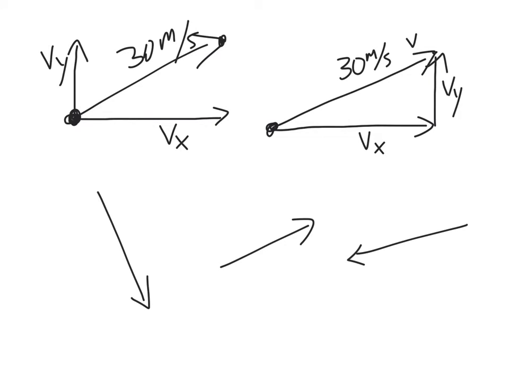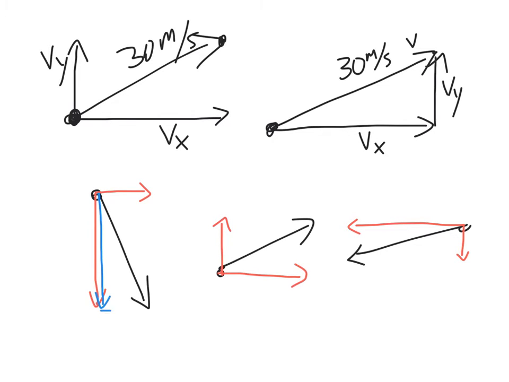Okay, so what they would look like is, again, starting at the tail for each one. I'm going to draw them in red. This one would have an X component like that and a Y component like this. The second one would have an X here and a Y here. And the third one would have a little tiny Y and a big X. And I'll do the other ones in blue just to show you it's the exact same thing. So if I did it the triangle way, it would go over and up. Second one would go over, up. Third one would go over, down.